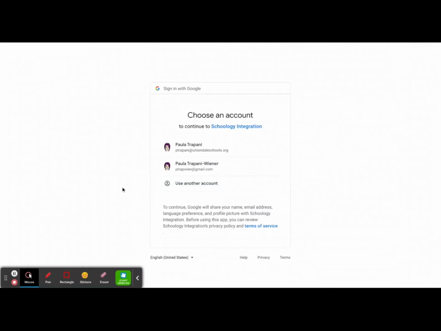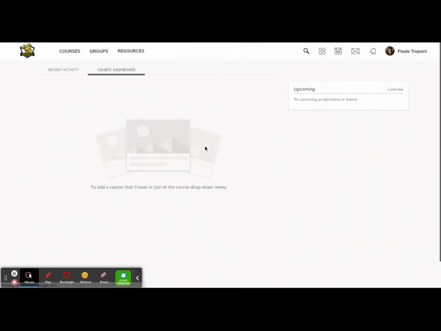So let's tap that. You'll be prompted to log in with your Google account. If you are on a device where you've already logged into your school Gmail, it will remember that and it will give you the option of selecting it. However, if you're on a personal device or something where you simply haven't logged in with your school account yet, simply tap use another account and enter your school Gmail and your Gmail password. It will automatically log you in once you tap your district Gmail address. So I'm going to go ahead and do that. And it will bring you to a page that looks something like this.